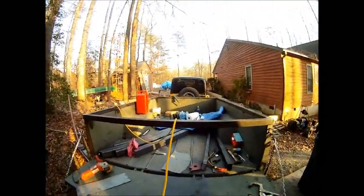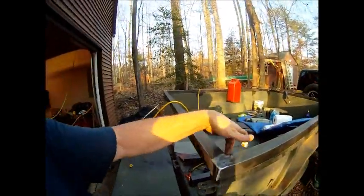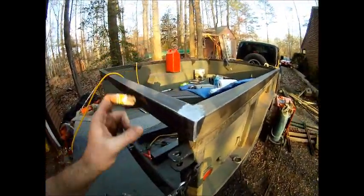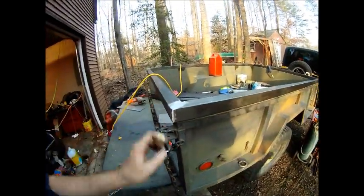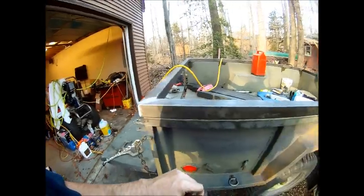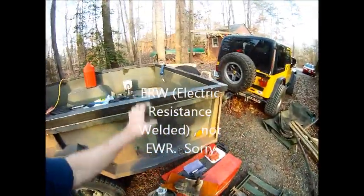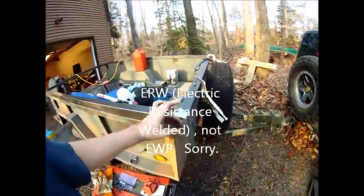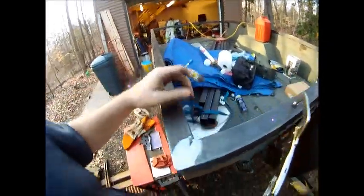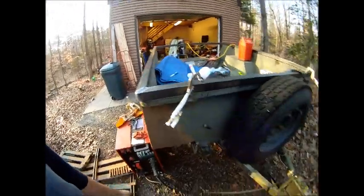Okay, well, I've finished fabricating the outside frame. This is what it looks like. Welded up three sides on this inside, top, and outside. This is 2x2, .093 wall ERW tubing, and clamped it down, welded it up. Some of these welds aren't the greatest in the world, but it'll hold.